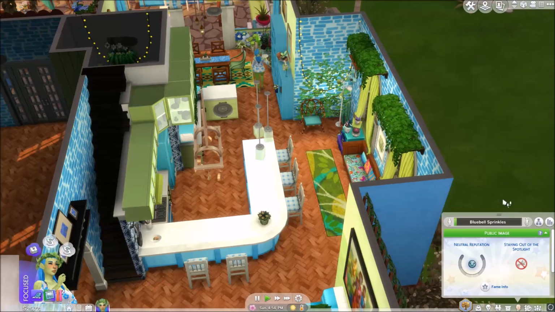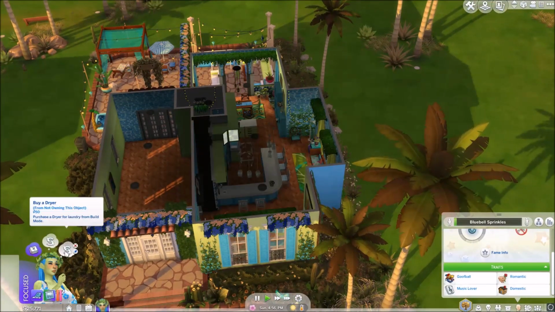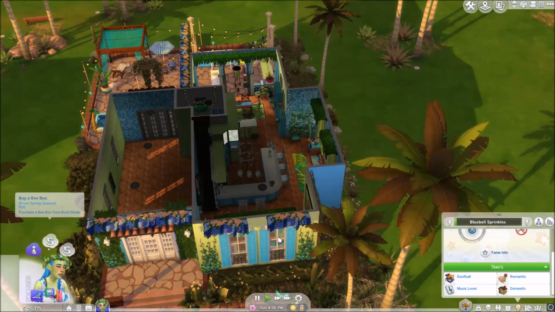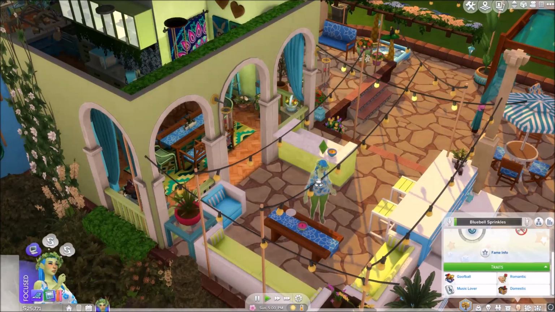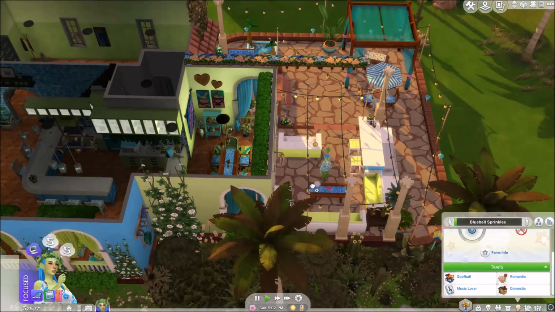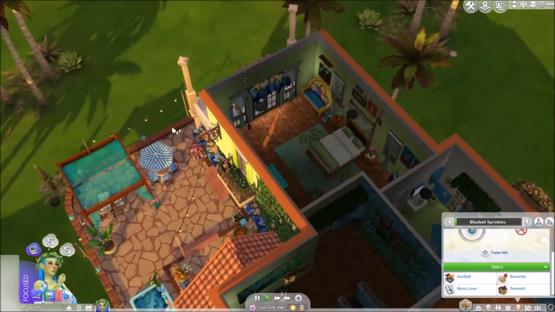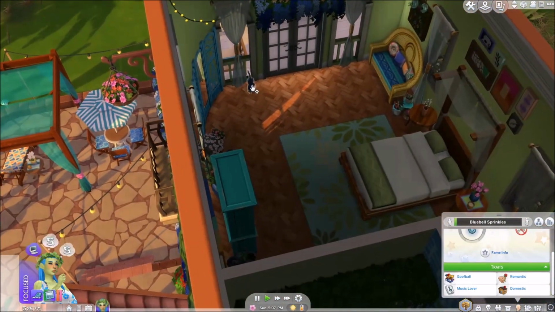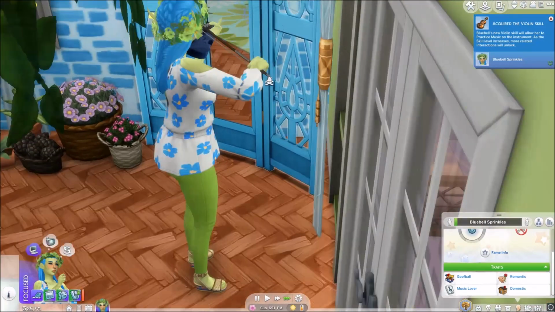So I'm thinking I should have her go play the violin a little bit. Let's see, what are her options? Buy a dryer, buy a bee box. You don't have room for, well, you do, but I don't think you need a bee box. Let's have you practice. Plug your ears, everyone.